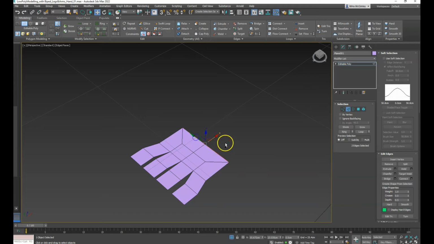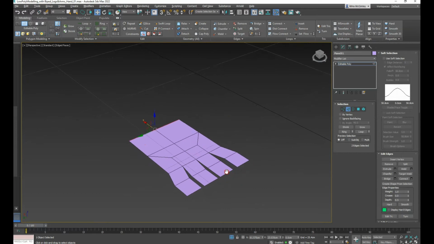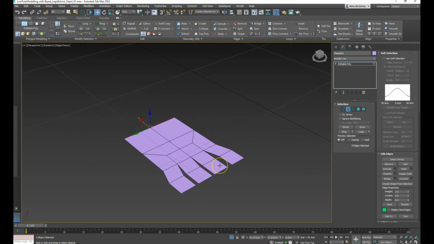Go in there. There, so select those 2 edges, hold the shift key, click and drag, and basically you're creating a new set of polygons by doing that. We'll come back to that in another tutorial because that's a really, really useful modelling approach called edge modelling.